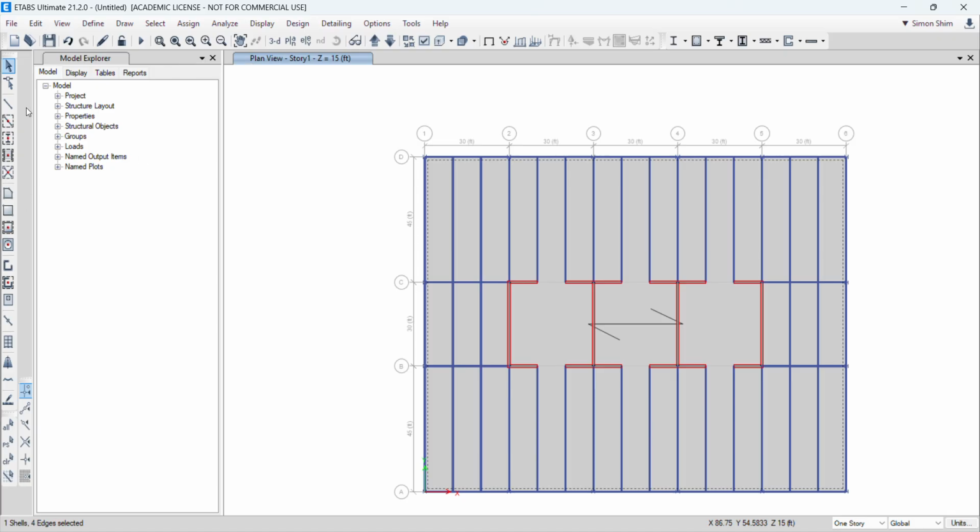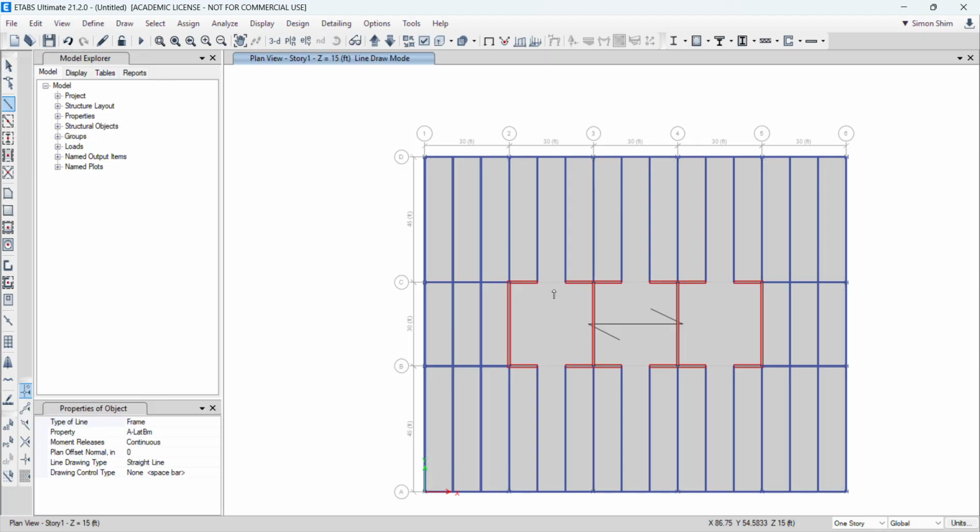Okay, adding the beam here, because it is not at an intersection, I'm going to draw the beam from here to here. I choose the manual draw beam. Do I have a concrete beam? Okay, I'm going to choose concrete beam. Since concrete beam construction is monolithic, it should not have a moment release. This is a continuous member.